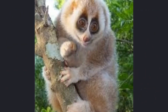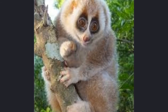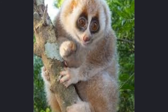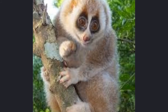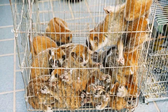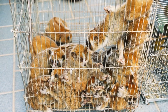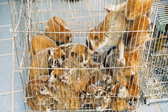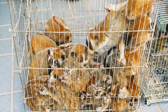Now, you might be thinking that these are so adorable that you might want one of your own, and recently that has become a possibility — they are available as pets. But I'm going to tell you why you should not consider purchasing one. The slow loris is poisonous, and another reason is that they are going extinct, and the pet trade does not help, considering that most of them die before they are even able to be sold as a pet.